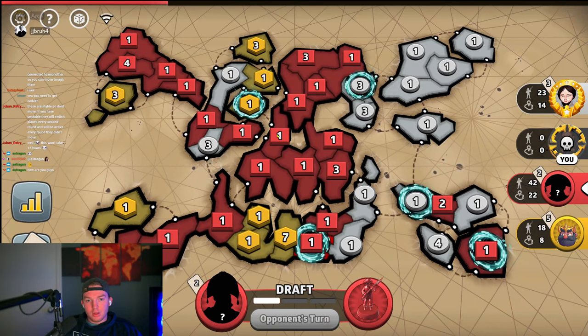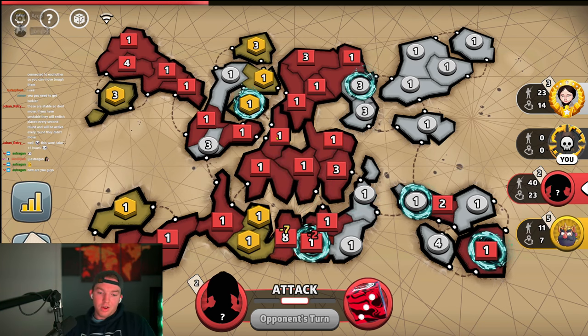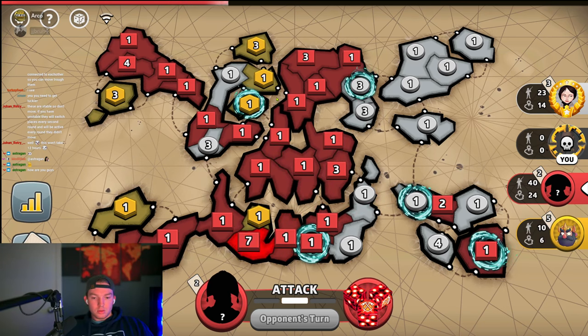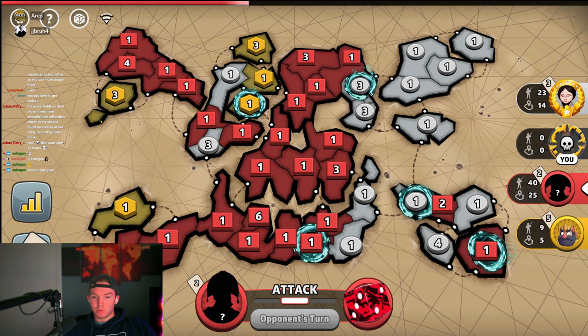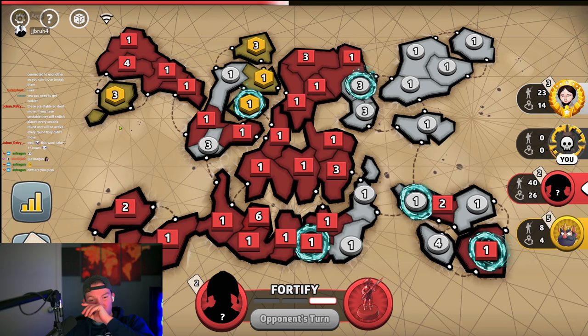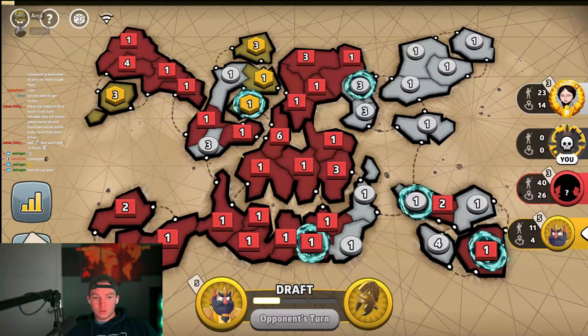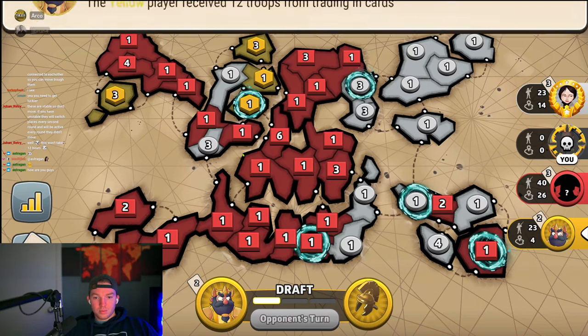We had to take some ridiculous risks. I knew it. I freaking knew it. Oh, and he only lost two on that. Bro, he could kill you. What the frick? You're gonna have to kill white. Yeah, I'm gonna have to do a bunch up here.